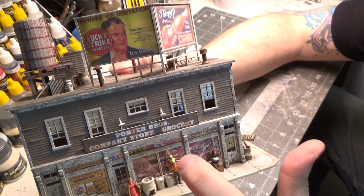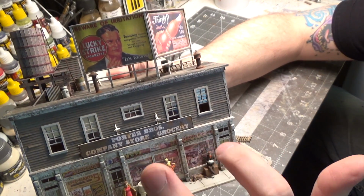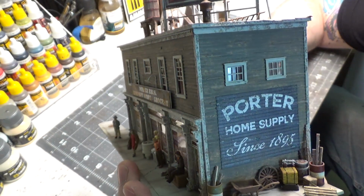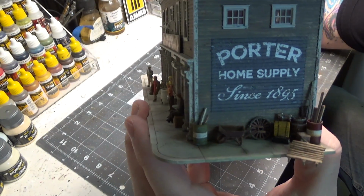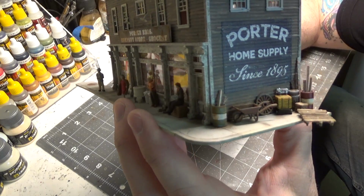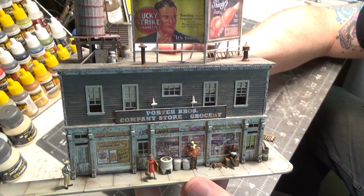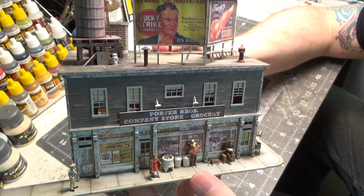And even the interior and some of the other signs are from that kit. And all the castings are from all different companies. They're just in my box of castings.